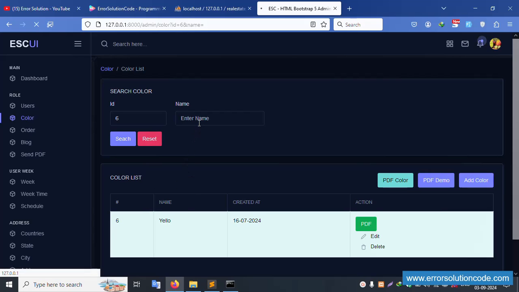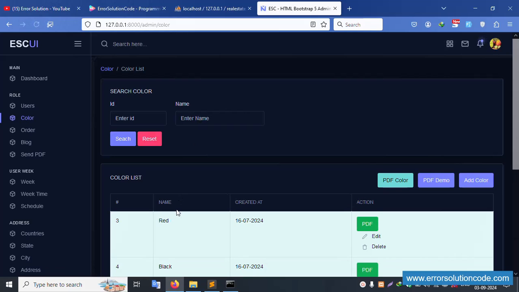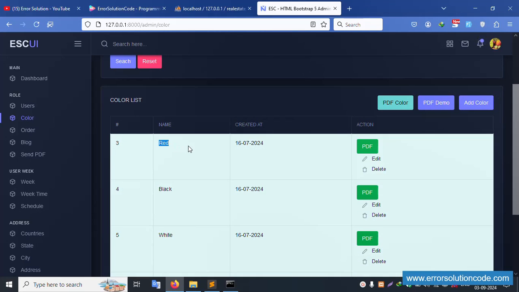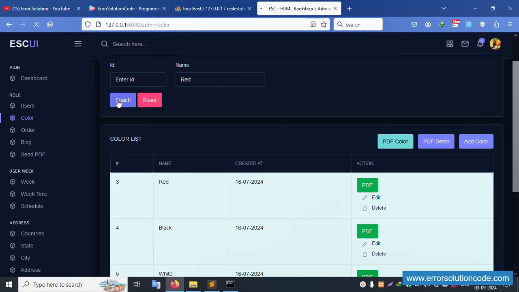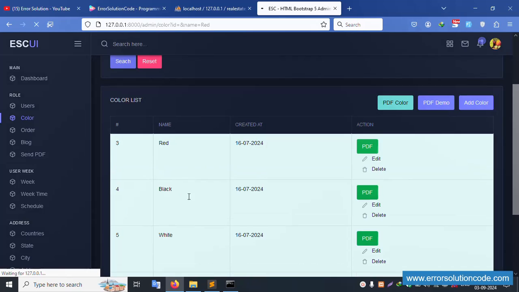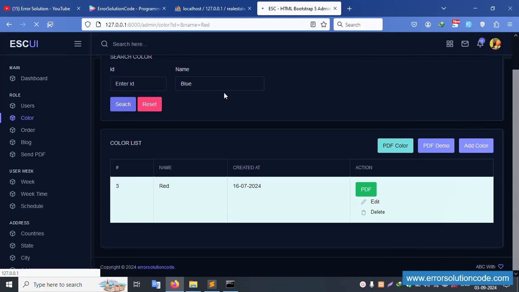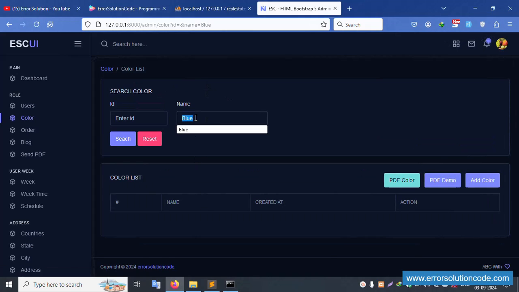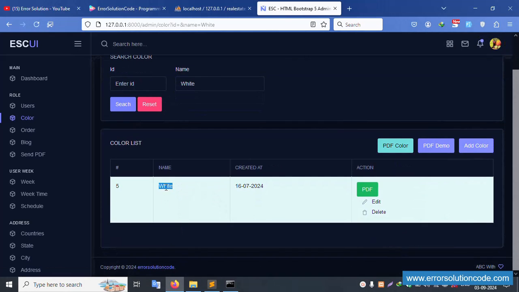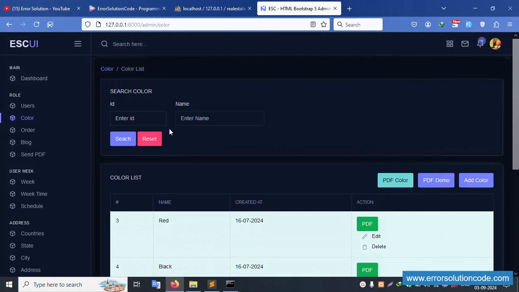Inside this is a color implementation. Let's color, this black color is implement, otherwise red color is implement, red search, and this is only red color is available. Let's good. Let's blue and search, this blue is not available, and this white is submit and search. Successfully white is available. Filter is correctly working. This filter is working fine.